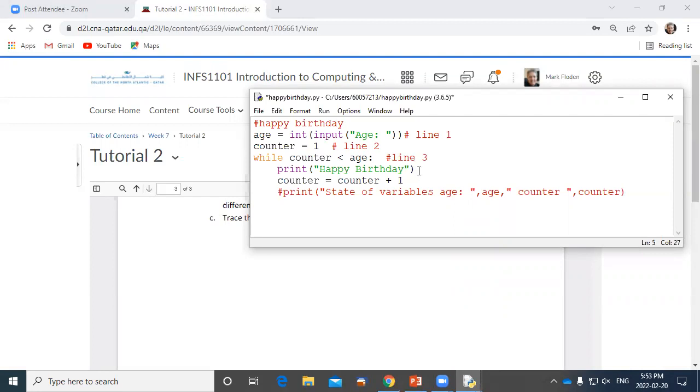Okay, so when I print this, this is line 4, right? The reason I'm doing this is that when I do the tracing, I can see which line I'm on. So in the print, I'm going to print that I'm on line 4. You'd agree that this is line 4, see line 1, line 2, line 3, line 4. This is line 5.